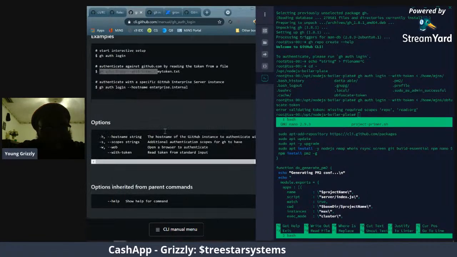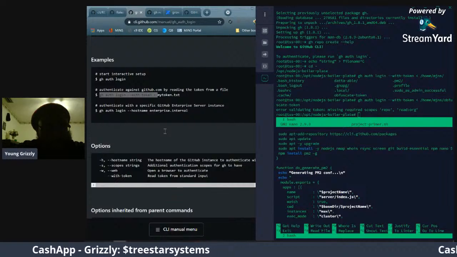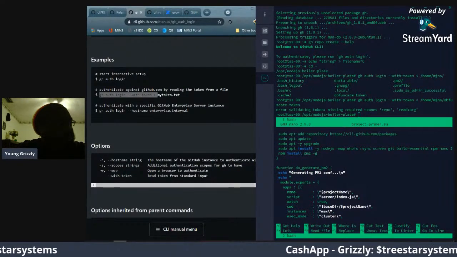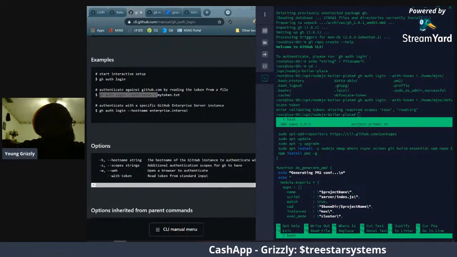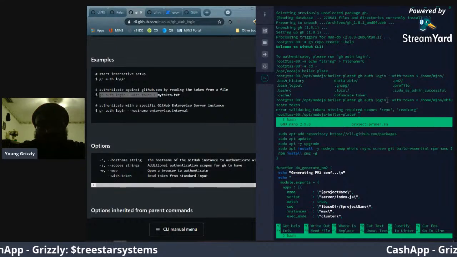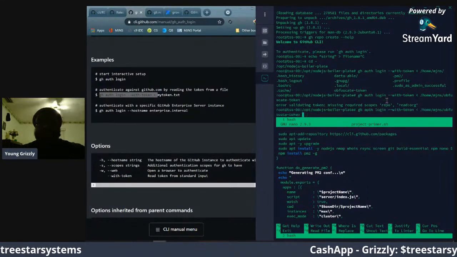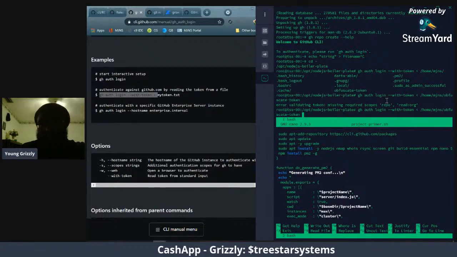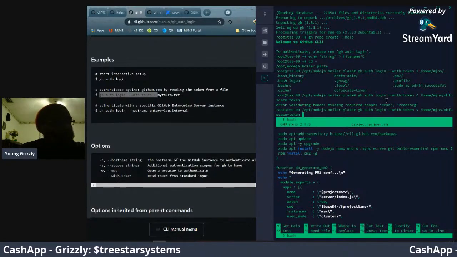What are our scopes here? Well, I know I have my scopes here: the public repo and repo deployment. I know I have these as my scopes. So it says repo and then read org. Missing required scopes repo and read org.